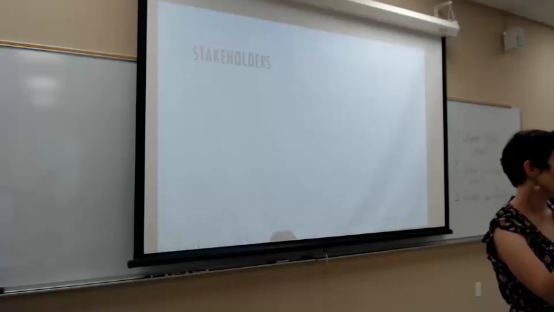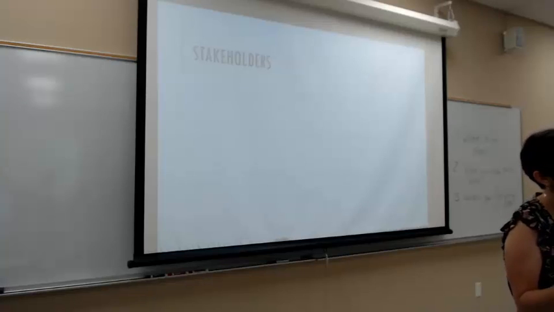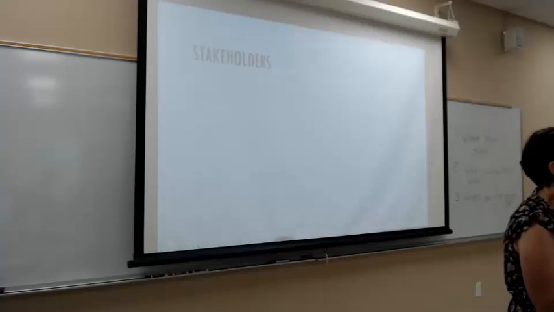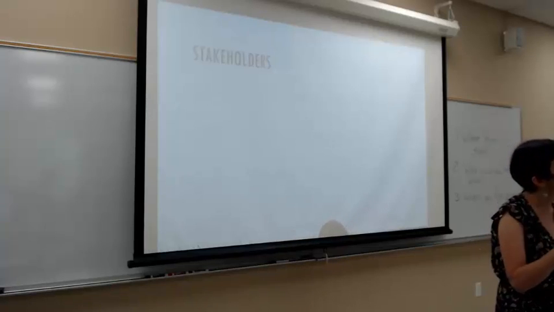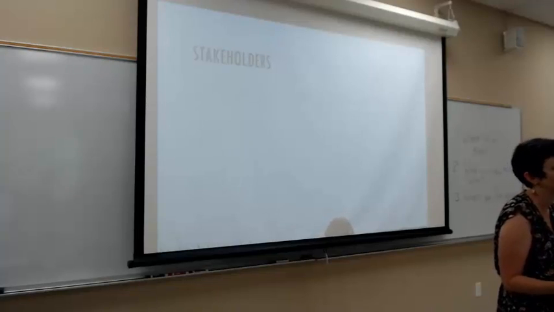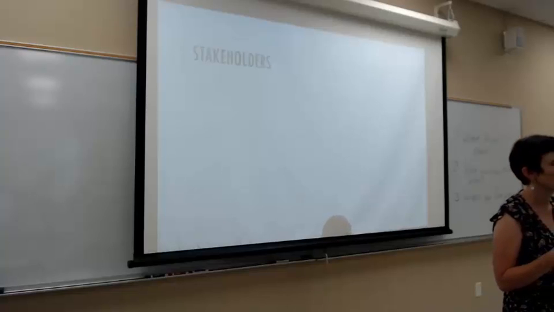So when you're writing this dissertation, you've got stakeholders who are involved. One of them is you. You're incredibly involved. You care a lot. So does your committee, right? So like the people who are fussing at you to turn in the chapter, or making sure, hey, you need to revise this part, or what about that APA format? Everybody's favorite. Like, make sure you get the formatting right. So you've got that sort of thing. But there are other people who are connected to your project that you have to think about. And this is, again, a way for you to start thinking about what kinds of research you want to do.